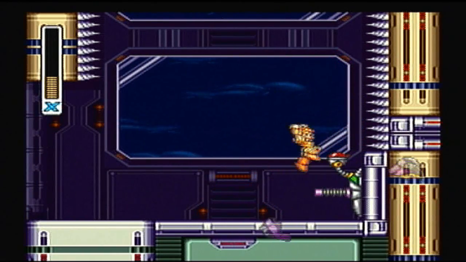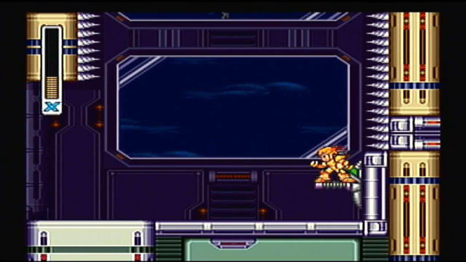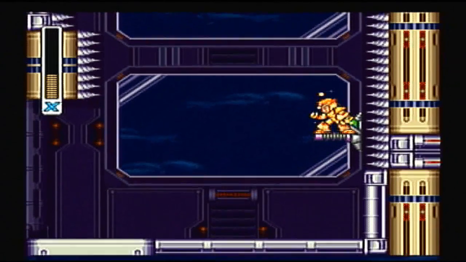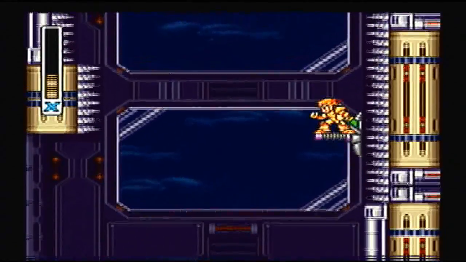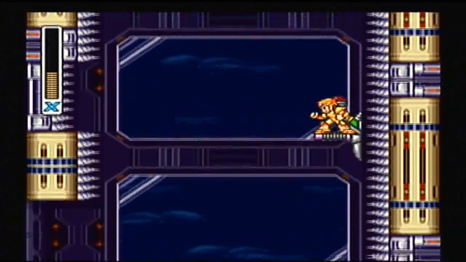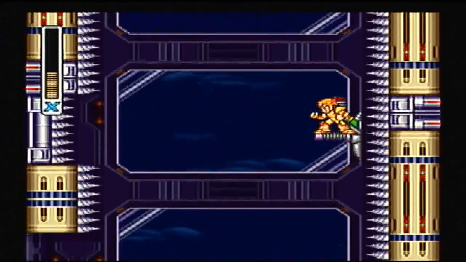Okay. Now the fun part. We get to ride this slope thing. The best thing about it is, though, while you're riding it, your energy chip will kick in. So you do get some health back. Well, for a bit, until those things start attacking you.